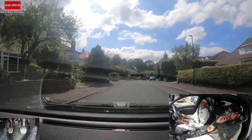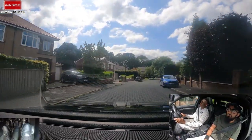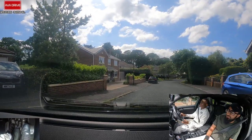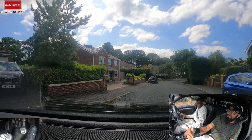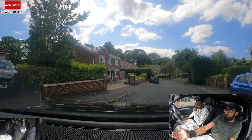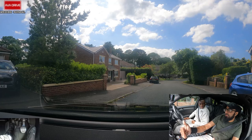So we'll pull up on the left, signal left. Brake a bit. Clutch in. Remember to put your clutch in. Into first. Yeah, put it in first, so take it a little bit forward. So what you don't want to be doing is, one second, watch this. If you lift the clutch up fully, you're going to be going too far quick. We only need to travel a little bit of distance.